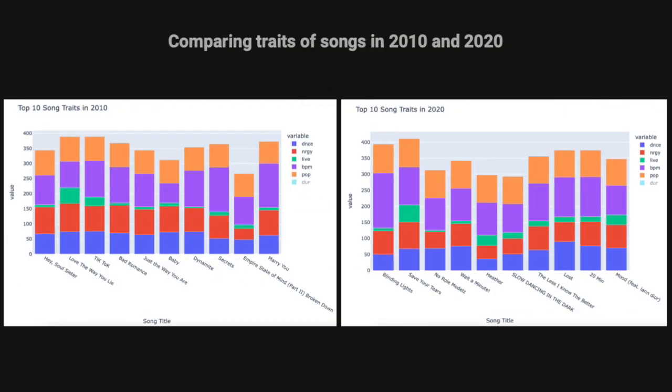This graph is very similar to our previous one, but we wanted to expand it to see more songs and traits. For this, we took the top 10 songs and factored in each of the traits. We also chose to use the library Plotly to make the graphs interactive so we could compare each trait individually or all together. It was interesting to see that each song had different values in their traits, and there wasn't a super specific trend among the songs.